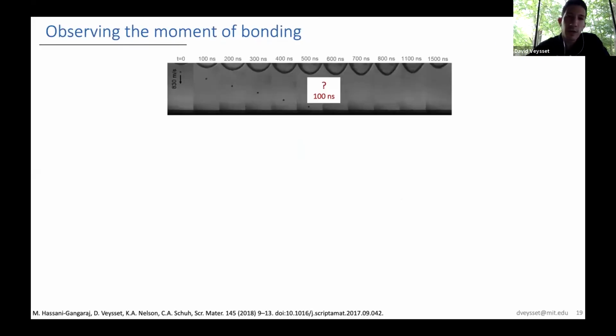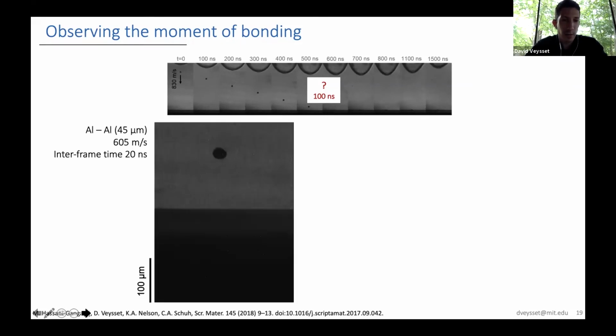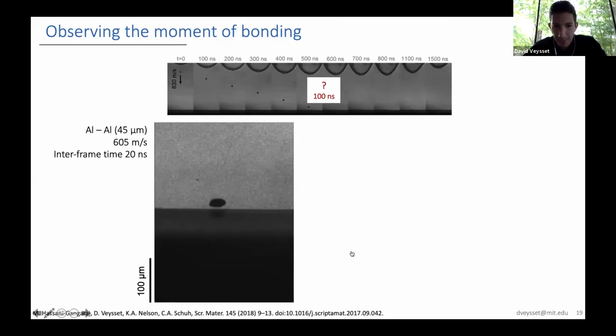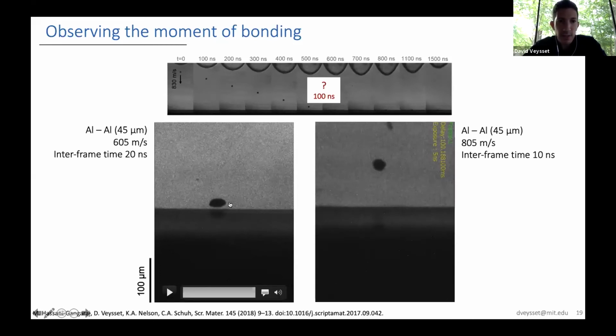Now we wonder what happens exactly in this interframe when the particle is still in air and when the particle has bonded, because we really want to know with the highest possible precision what exactly happens. So here is a zoomed in time phase, with shorter interframe time. If we look closely, the particle deforms quite largely actually, but still rebounds, and it gets this oblate shape.